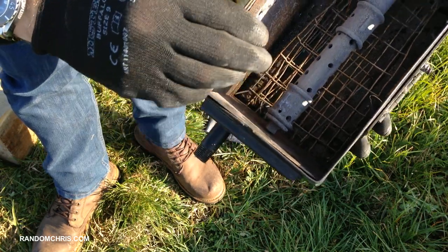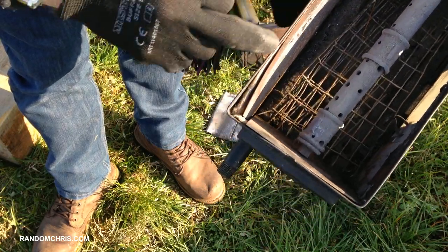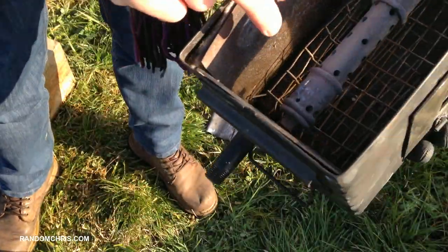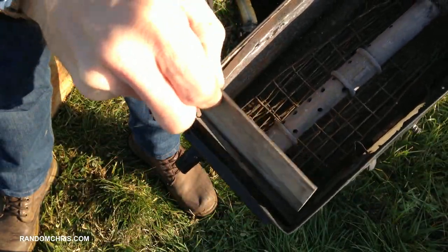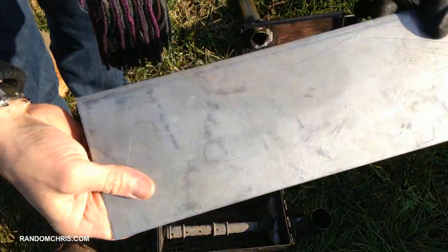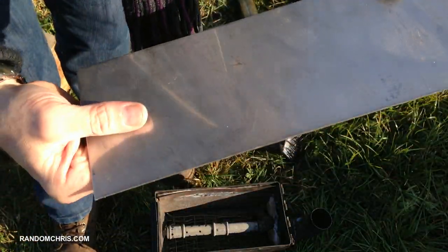This is how I achieved the insulation — again, thin steel with rock wool or fiberglass insulation in the gap between the inner skin and the outer skin, the kind of insulation you might find in the attic of a house. The insulation is retained by steel. I also had a section of stainless steel — since this was going to be a very hot area, I threw it in there to protect that part of the stove. The stainless steel is two millimeters thick and I actually got it for free from a local fabricator who was throwing it away. I used this same material to make the door.